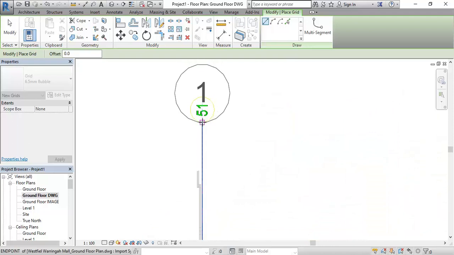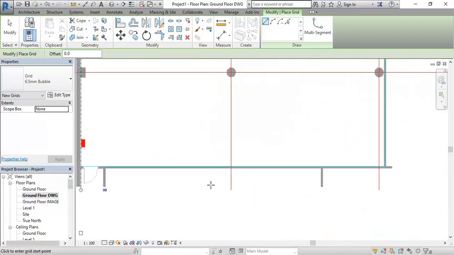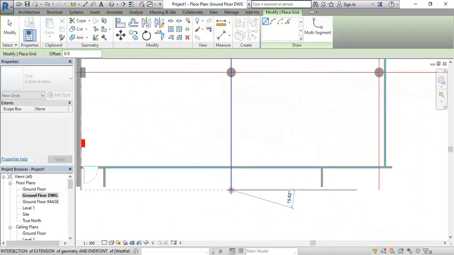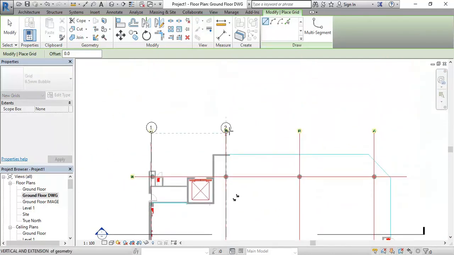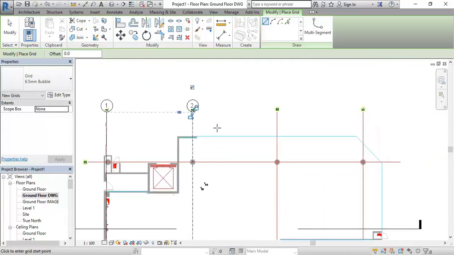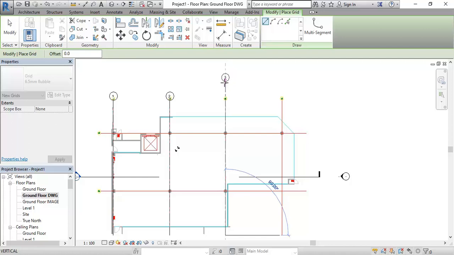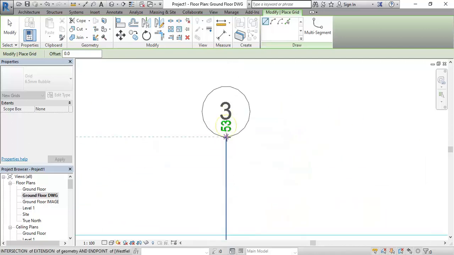And again, just snap to the end of that red line, top, and you'll see it will put a number 1 in automatically. And then I might just keep tracing the other grid lines in the same way. So I'm going to just find the next one, trace it, making sure I'm going from end to end, and it will be number 2, and so on. So I've only got 4 in that direction. That's fine.